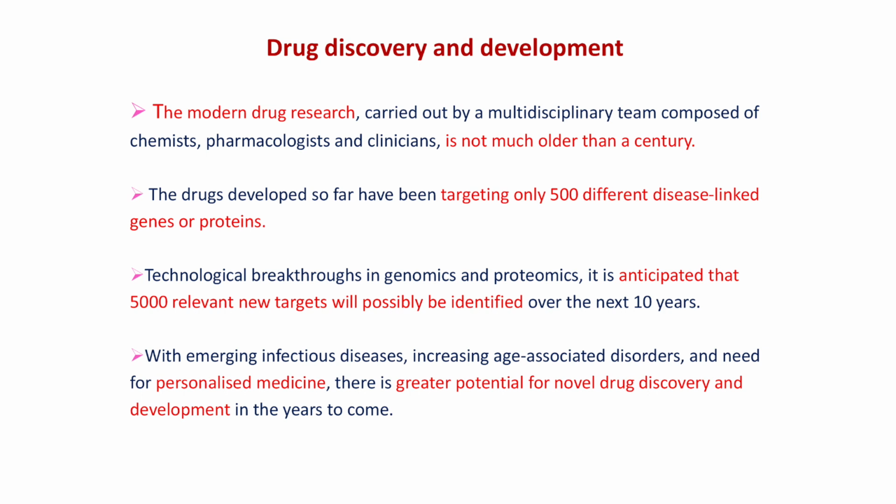So, with emerging infectious diseases, increasing age associated disorders and the need for personalized medicine, there is a greater potential for novel drug discovery and development in the years to come. And in this process you see enormous opportunities and potential for basic scientists to get involved in the discovery process. In the discovery process, the most important, as I mentioned, is understanding the disease process. Once you understand the disease process, then you come up with the specific target and use this target for developing drugs.